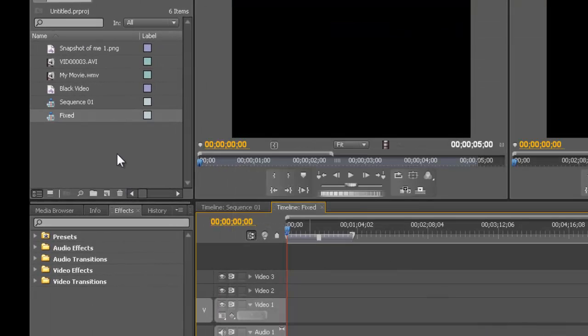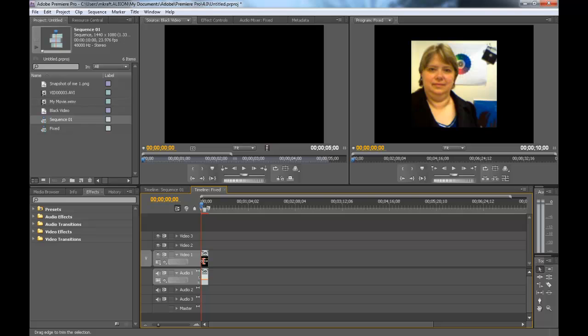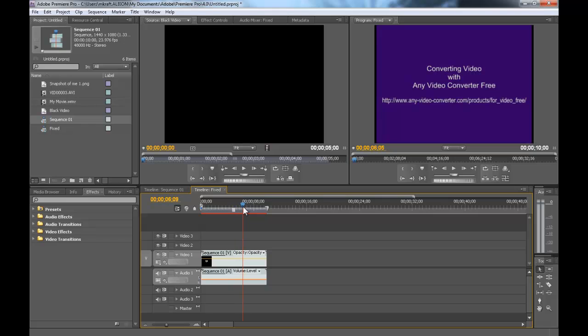Now, this is pretty tricky here. I have sequence 1 all done, edited, ready to go. I'm going to click on sequence 1 in my project clip bin here, and I'm going to drag the sequence, the wrong one, the one with the incorrect settings, into the new sequence with the right settings. Notice the photo is now much bigger than it was. And let me just zoom this up a little bit for us so we can see the whole thing. And now I see my video is now filling the screen.